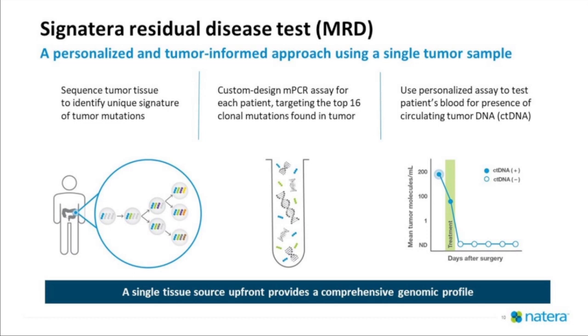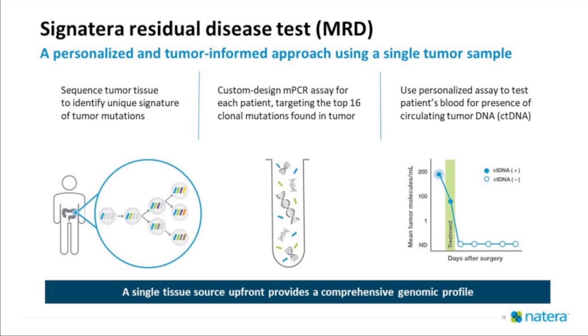And you can see here on the far right-hand side, there's a graph. And there are mean tumor molecules, or ctDNA. And that ctDNA, when the patient first comes to us, is maybe around 200. But then we give them treatment, whether that's surgery or chemotherapy or maybe even radiation therapy, and we can see that that ctDNA goes down. And we always want to see those open circles. We want to see that that ctDNA is negative and that that patient's treatment worked and that we cannot detect any disease coming back at any point in time.